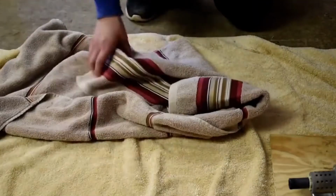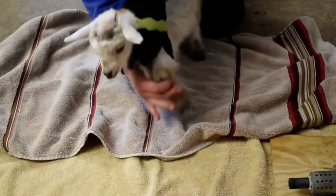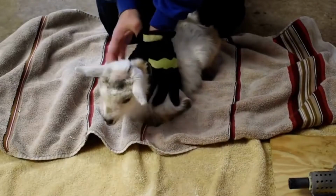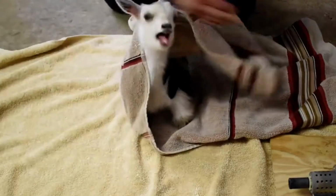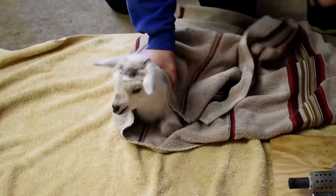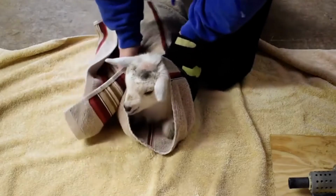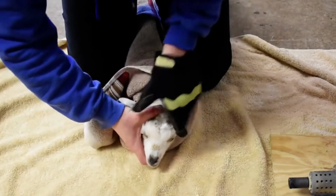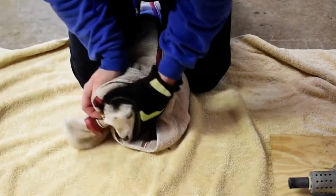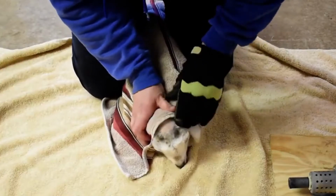So here we have a second doe kid we're going to be doing. Same age, same litter. So just kind of put her down on here. Hold her in place. Wrap her up nice and snugly. Remember, kind of pull that head and ears down. I don't want to get it over the ears.